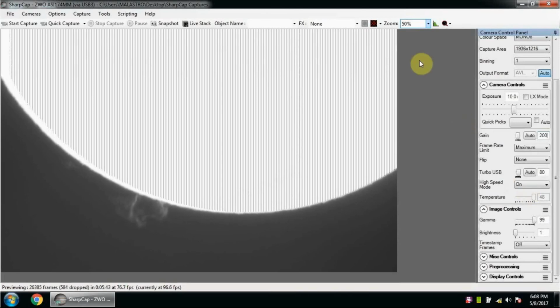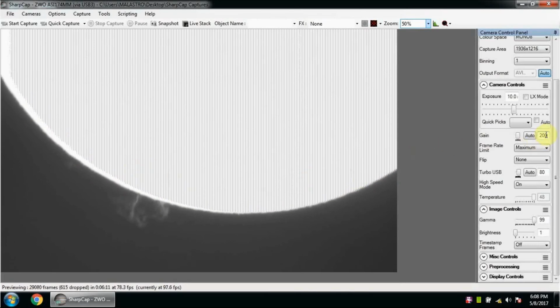Here I find that the histogram doesn't help very much. Here I just use enough values to get exposure on the prominence itself, and I don't worry about clipping data on the disk. Notice my disk is not perfect. I have some overlap over here. That's because my sensor is not perfectly square to my filter. But that's okay. I can work with that.